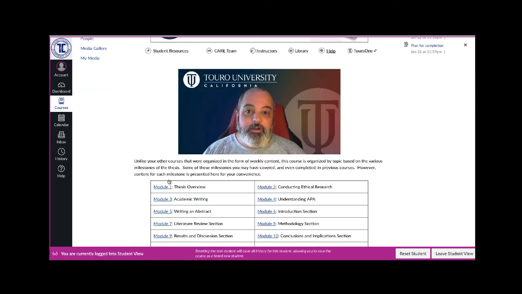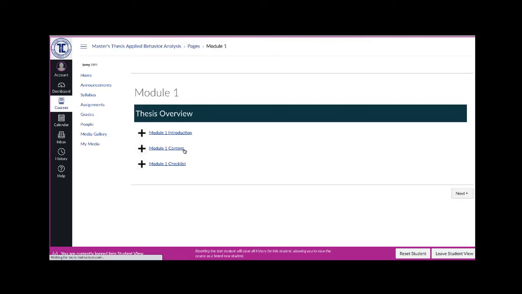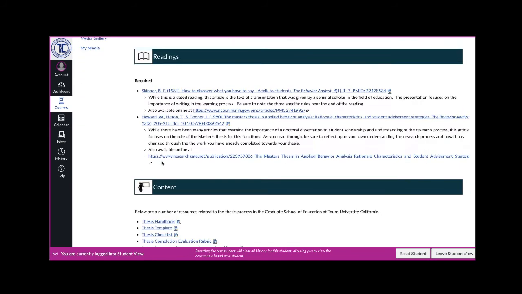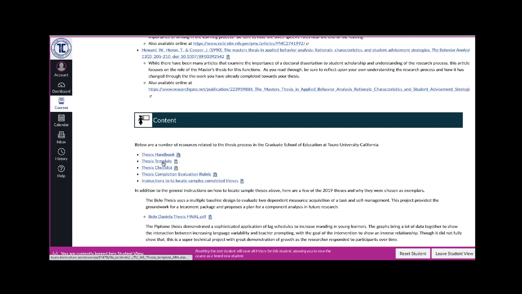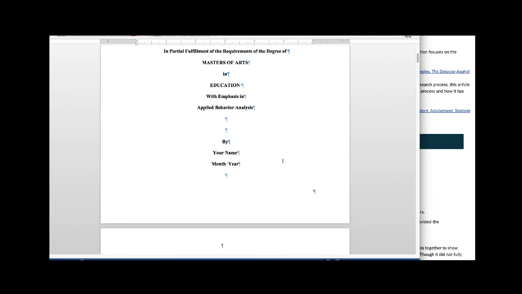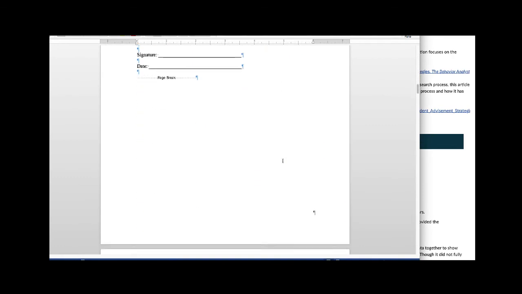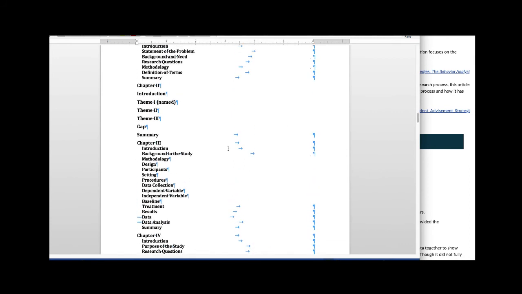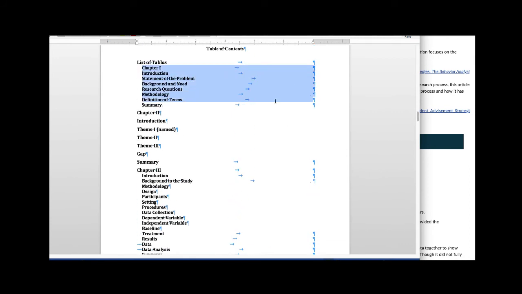And in fact, if you actually go into the template for your thesis, which is here in Module 1, most of you probably already have this as of right now, but here's the thesis template. And if I were to click on the thesis template and bring it up, you'll see that when you scroll down into the table of contents, you've got your Chapter 1 stuff, which is the stuff you would have worked on in 722 with Linda. You've got your Chapter 2 stuff, which is the stuff you would have worked on with me in 726. And as all of you were in a position where that was incomplete, this is something you're still going to be working on.